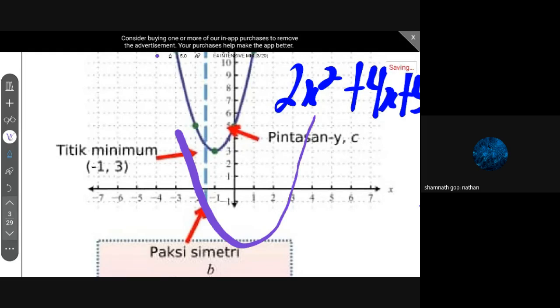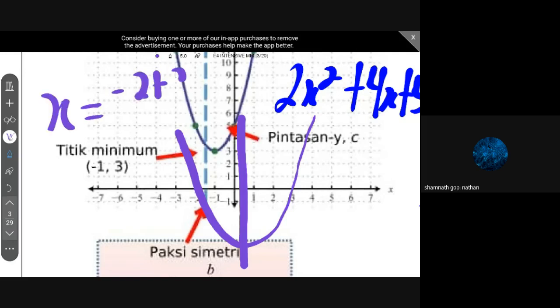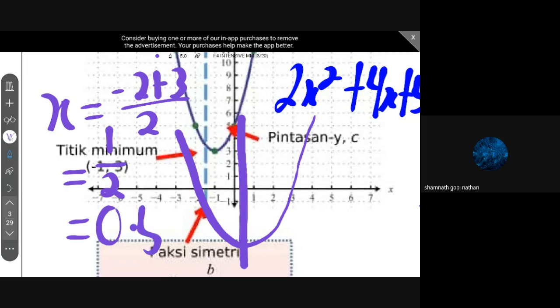Answer guys? Jawapan? Apa nilai paksi simetri kamu? Yes, correct Angelo, 0.5. Means your axis of symmetry is over here. Okay? Yeah, ni A kena ambil kira Afika. You have to take into account the negative value. Okay, so jalan kira dia macam ni. X sama dengan negatif 2 tambah 3 bahagi dengan 2. So kamu akan dapat 1/2. Okay, kena ambil kira nilai negatif. So you'll get 0.5 lah. 1/2 tu 0.5.